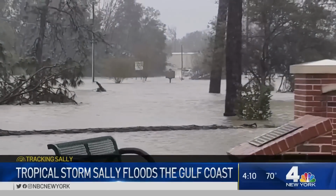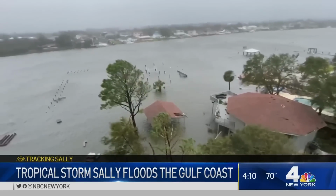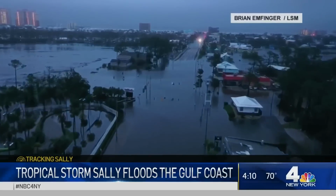Creeks and rivers across the strike zone have already pushed past their limits, expected to continue taking on water for several days. "We'll either get a boat out there to pick you up or a high water vehicle. We anticipate the evacuations could literally be in the thousands." With hundreds of thousands dealing with what Sally left behind. Yeah, another big problem, power outages here in the Mobile area, about 175,000 without electricity. Steph and Natalie, when you look at the entire strike zone, that number climbs to nearly 500,000. Oh, wow. All right, Jay Gray, thank you so much for that in Mobile, Alabama.